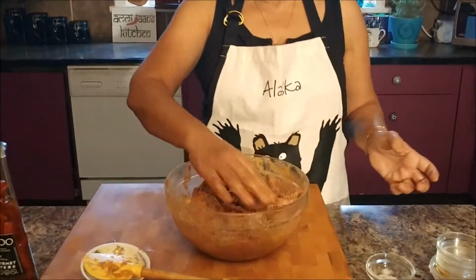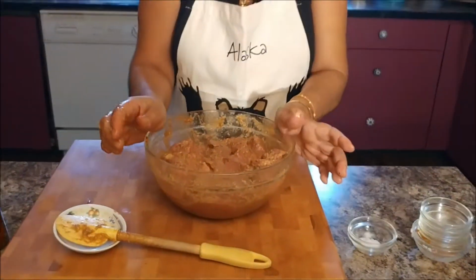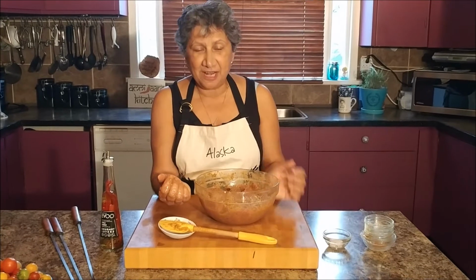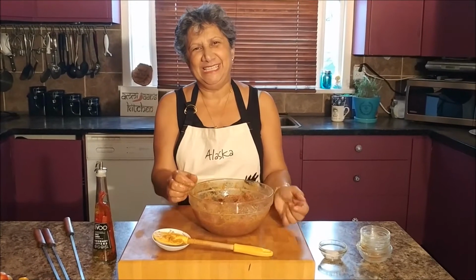And now just saran wrap it and leave it in the fridge overnight, at least a minimum of 6 hours. Or in today's case, we're going to be eating in a couple of hours, but that's fine too, because I can tell the cut's quite nice and lean. So there we are, and this is African Mishkaki. We'll show you when it's all skewered up, and of course when it's all barbecued and ready to eat.